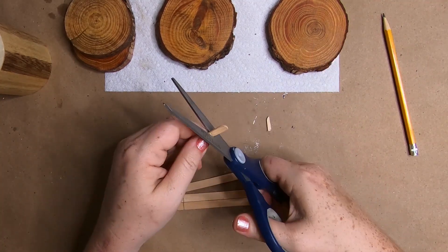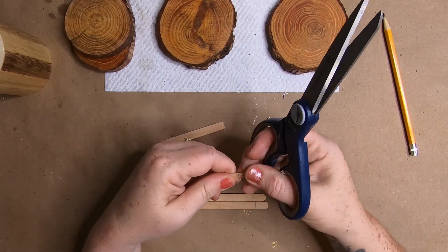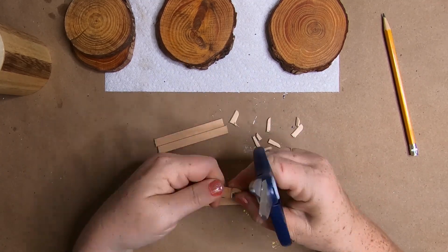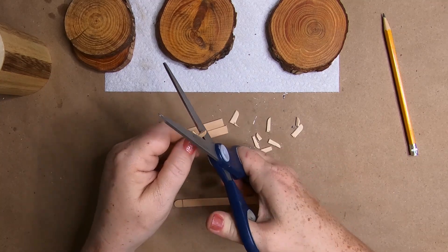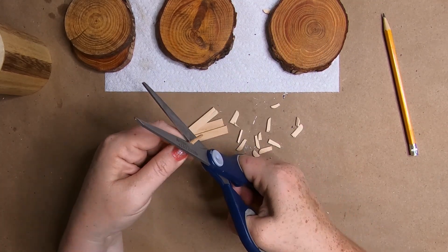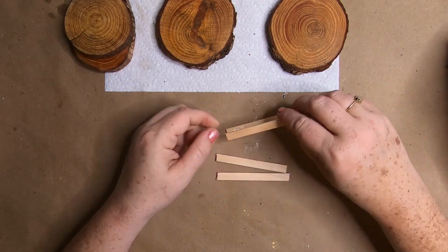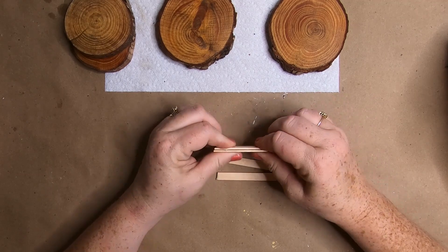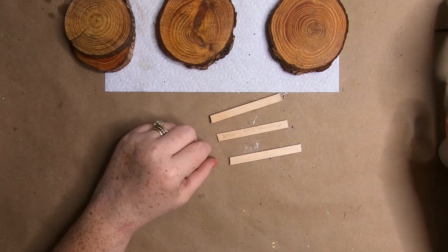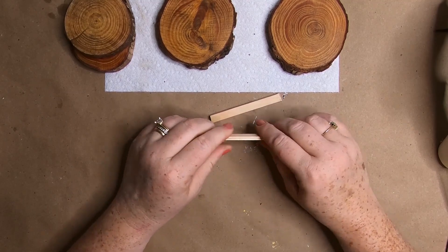So you're going to have to put these spacers in to help make the cups a little bit wider so that they will stick together without pushing apart from the wood circles that we put on top. I just draw a straight line after I measure how long I need the craft sticks, and then using an old sharp pair of scissors — definitely don't use your best pair — I just cut the top and bottom off the craft stick to size. You're only going to need four, depending on what wood circles you use. Since I'm just using the smaller pieces that came in the pack, I only needed two for each side.